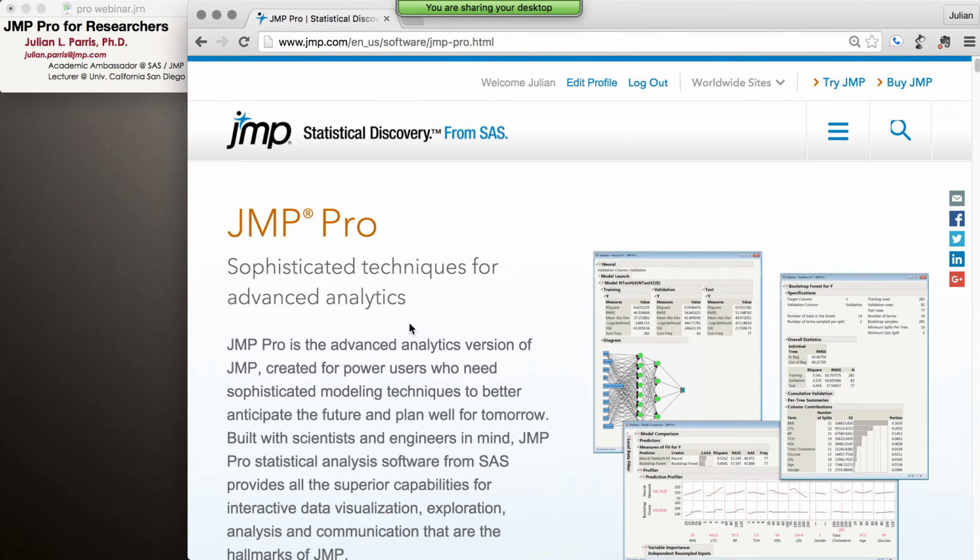And so before I tell you about JMP Pro, before I get into any of that, let me just give you a little bit of an idea of what today will look like, and also a little bit of an idea of who I am, so you can put in context a number of the things that I'll be telling you about JMP Pro. Now first, what are we going to do today?